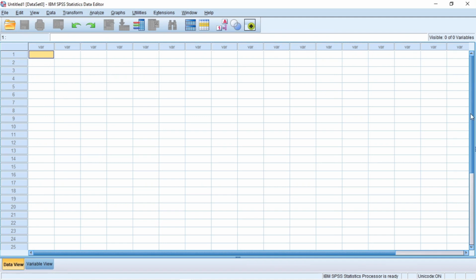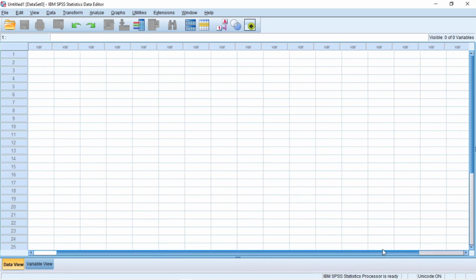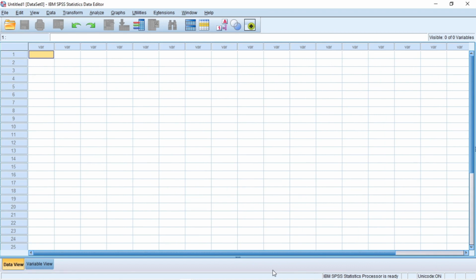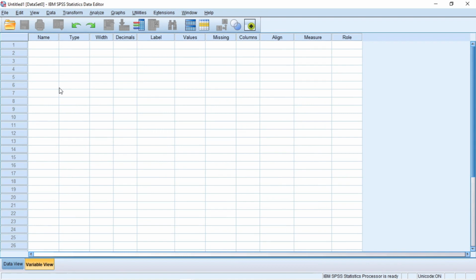We also have the vertical and the horizontal scroll bars, which make navigation in SPSS or even working with SPSS much easier. Two important tabs are actually here, the data view and the variable view. We can switch between these tabs. Now, the data view is the default view that we get when we first launch our SPSS program. It is here that we enter our data into the spreadsheet. In the variable view, we can actually generate, code, and label variables for easy data analytic reading.